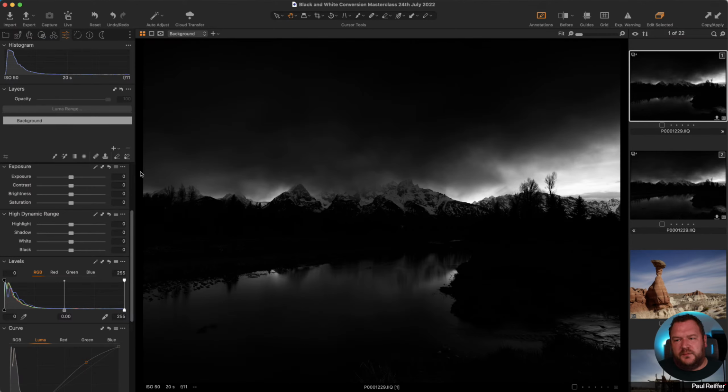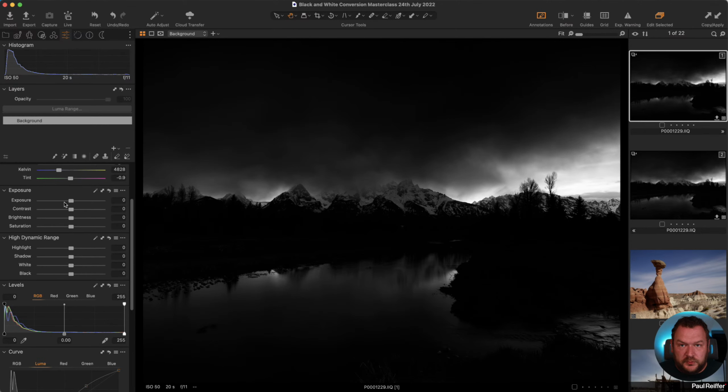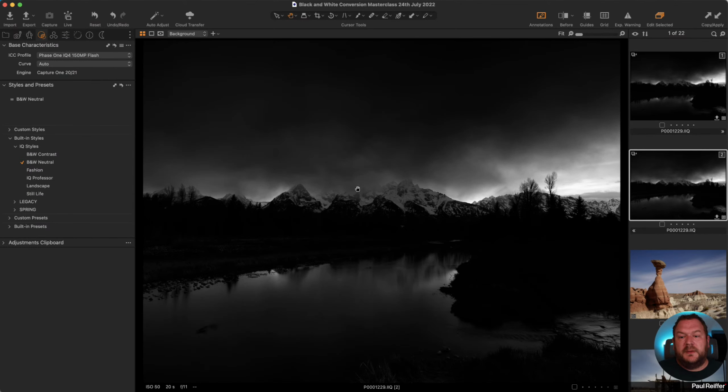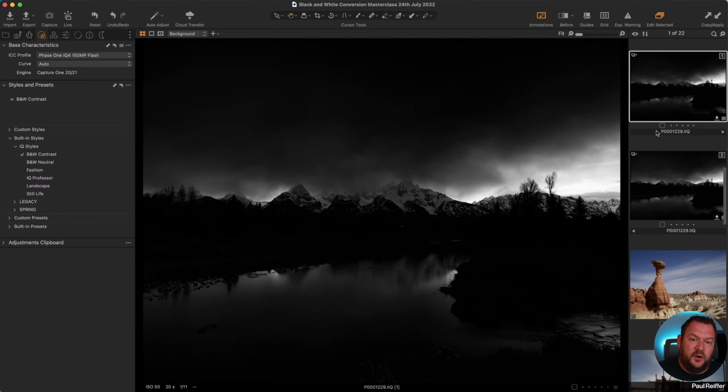So this conversion doesn't necessarily mean you only deal with those color tabs, those input tabs. It doesn't stop you using your exposure tabs, your high dynamic range, your clarity, your adjustments. And when we talk to people about using the difference between the IQ's black and white contrast versus the IQ black and white neutral, what we talk about is, in contrast, you might have to rescue some highlights. You might have to rescue some shadows, but you're going to have some built-in contrast to begin with. In black and white neutral, you may have to add some contrast because everything has been protected. You've got your tone saved, but in the middle, it can be quite mushy.